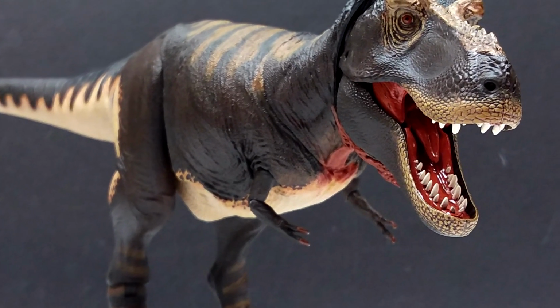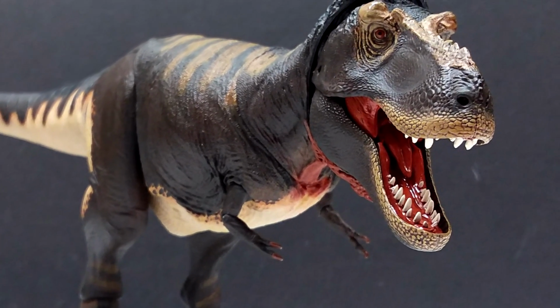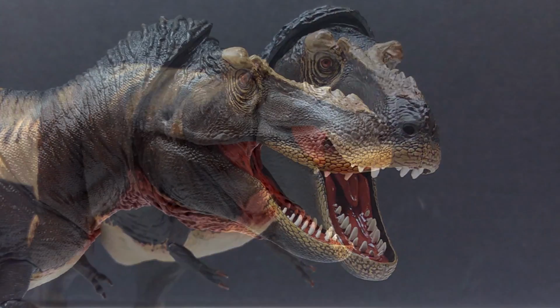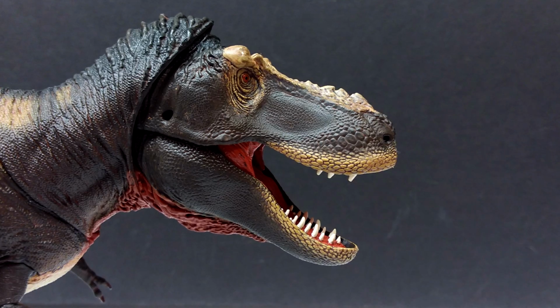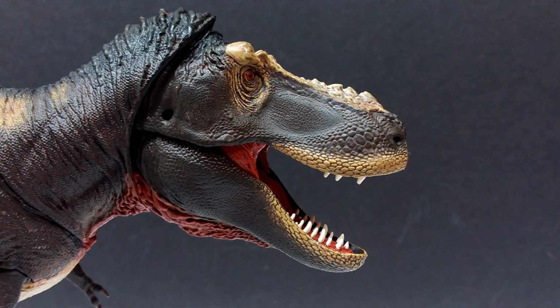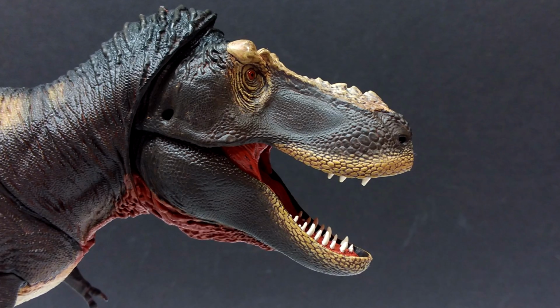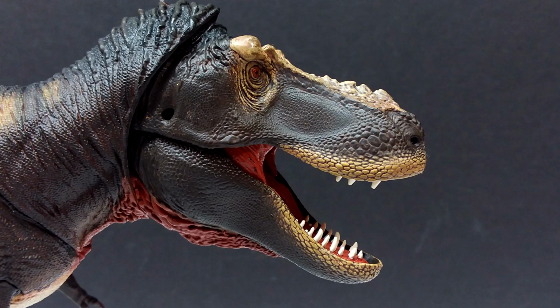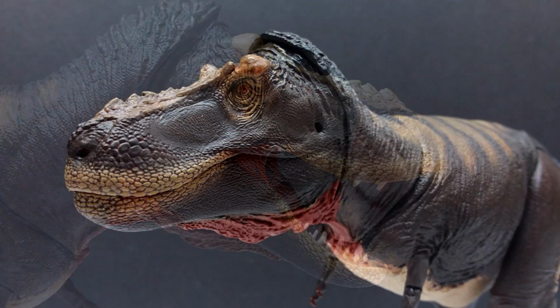The sculpt, as I said, is amazing, really highly detailed, but the paint job is what was the big difference in this one compared to other releases, and I think they nailed it as far as the coloration goes, and recreating the Walking with Dinosaurs style T-Rex with the Beasts of the Mesozoic flair. Really nice application of the paint. Everything is really smooth, really realistic.